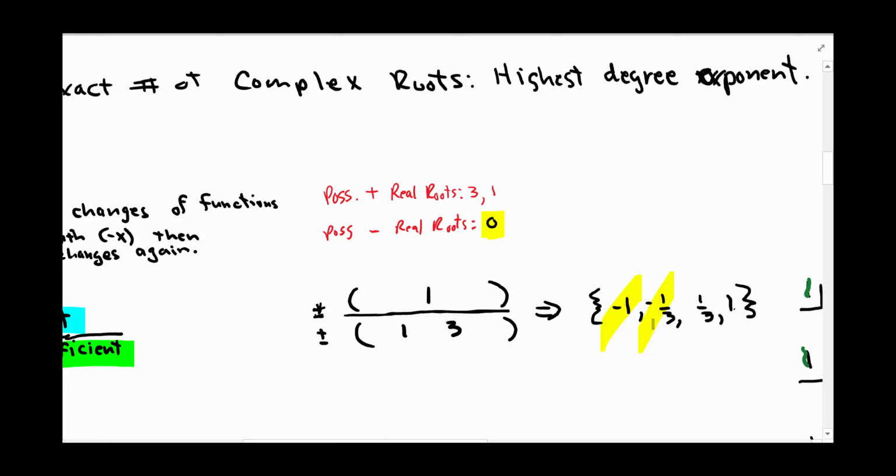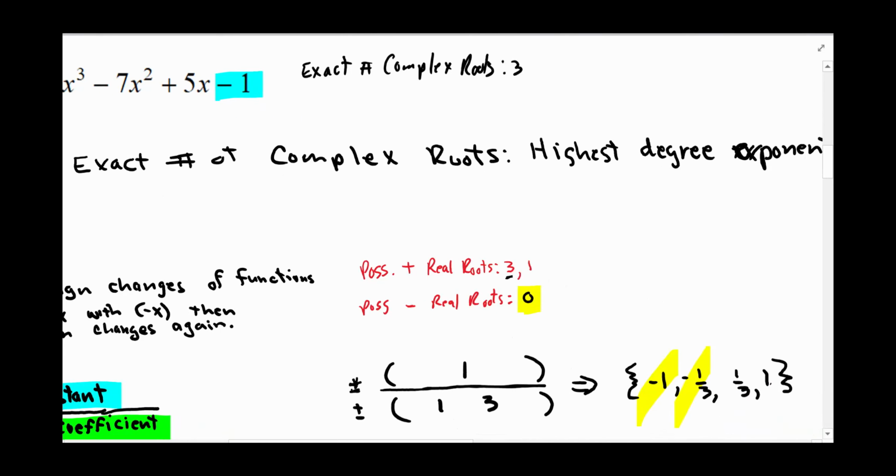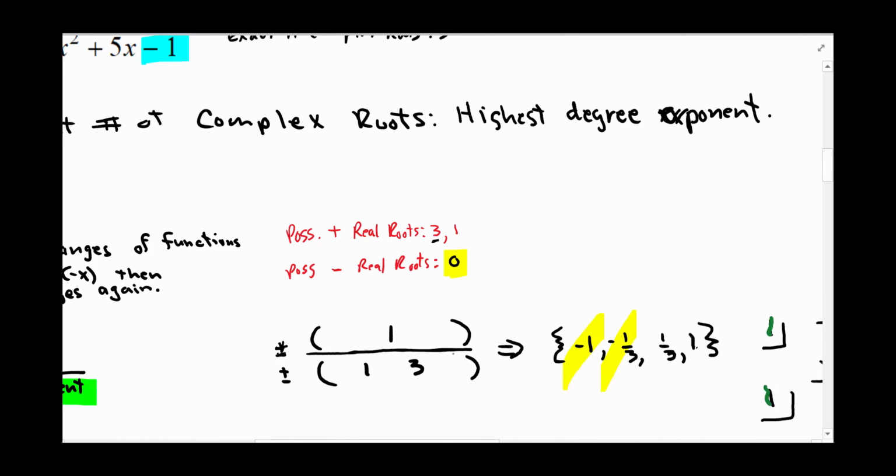So out of the infinite number of possibilities of finding the roots of this polynomial, we narrowed it down to a possibility of 3 or 1 positive real roots, 0 negative roots, and of the real roots, we've narrowed it down to these 4, and then narrowed it down even farther to those 2 because of this theorem. So these 3 theorems working together simplifies what roots we have to try to find.